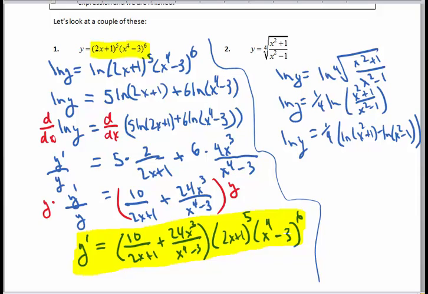And I could even go one step further here. I could even break up the ln of x squared minus 1 into the ln of x plus 1 plus the ln of x minus 1, because that's a difference of squares. But I don't even really have to do that here. I can just leave this in this form and now just take the derivative with respect to x of both sides. And then from there it would proceed in a similar manner as the other one.